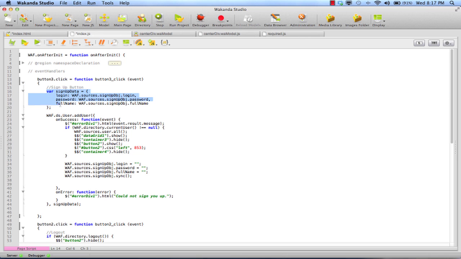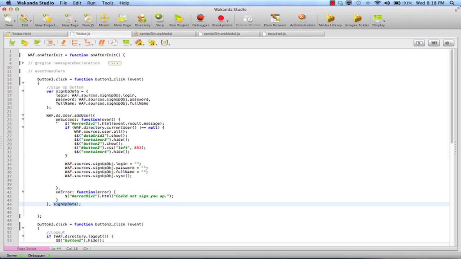I create an object using the data that the user entered into that local data source. Then I've added a class function on my user data class called add user, and basically you can see that I'm passing in that sign up data object.